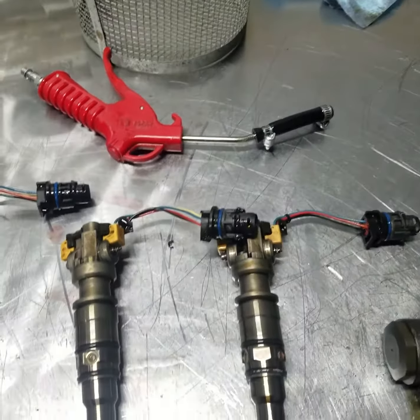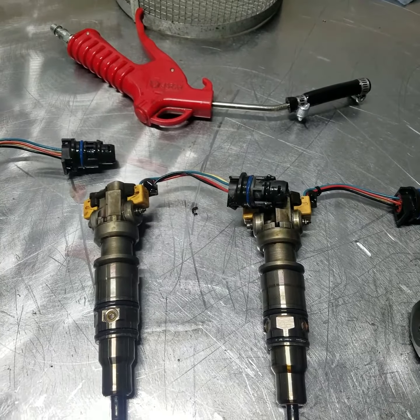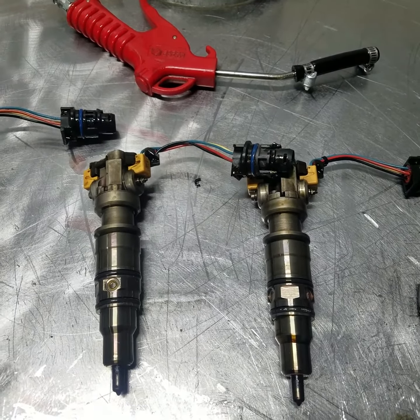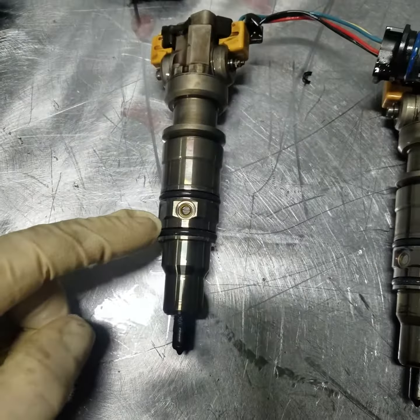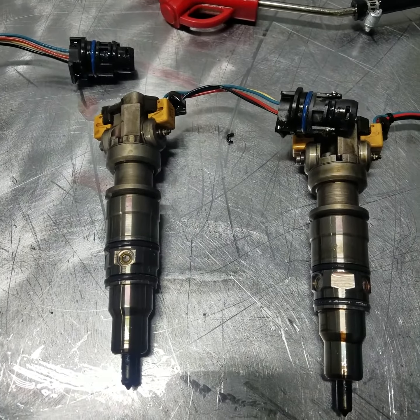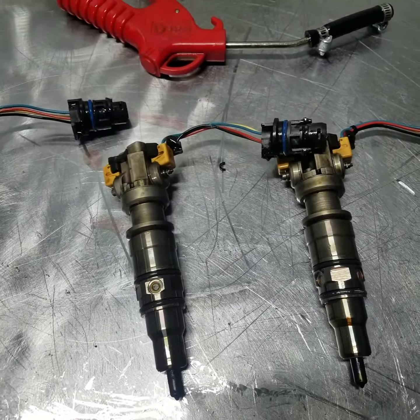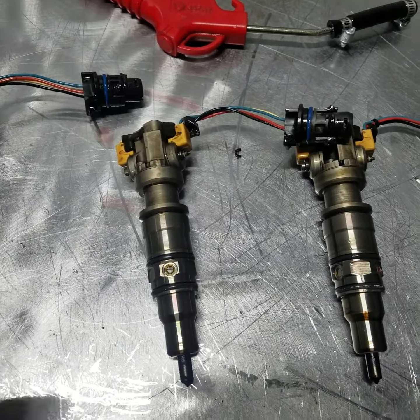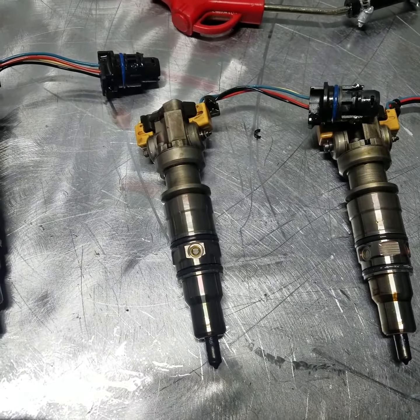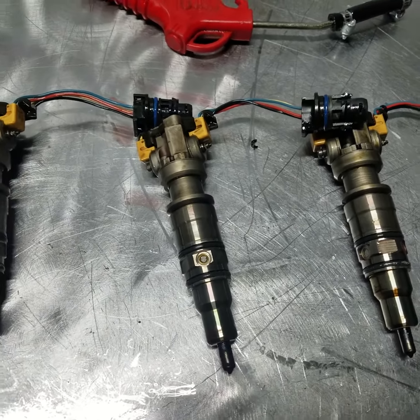If fuel is freely draining down into that cylinder — low pressure fuel before the high pressure oil boosts it up — it's only coming in and supplied to these ports at about 55 PSI. So if it's going one way, it should be able to blow the other, and air is a smaller molecule. We'll try to blow the shop air through and see if we see any bubbles coming out the supply screen. So let's test these guys' ability to seat — normally closed.